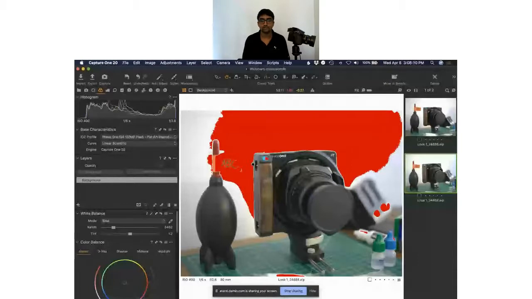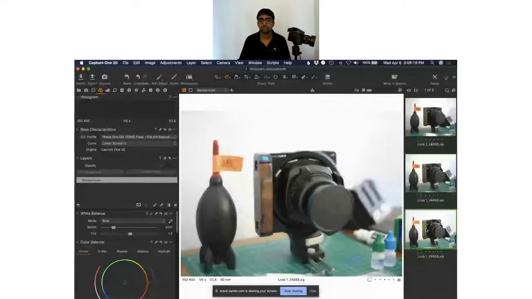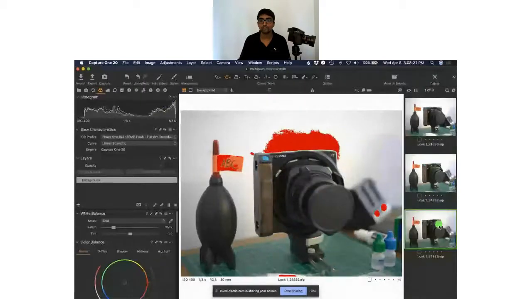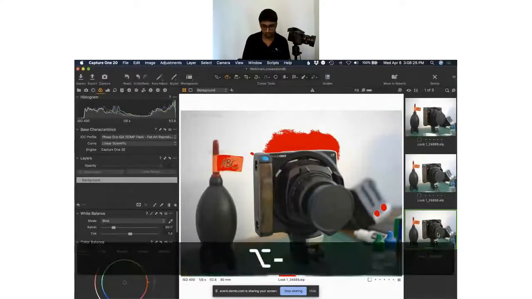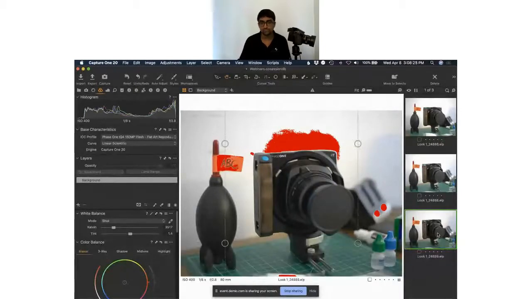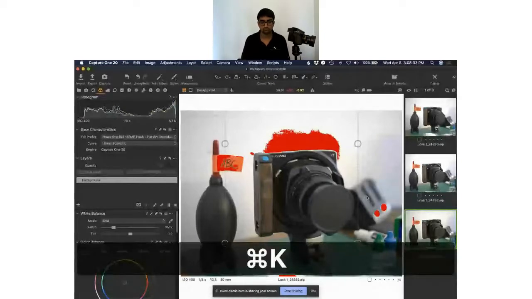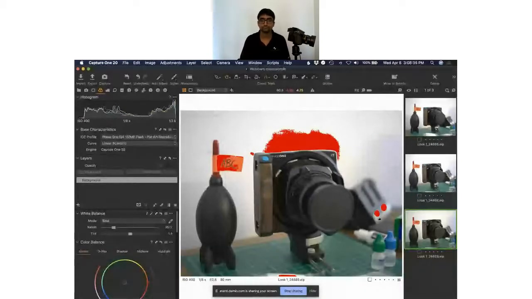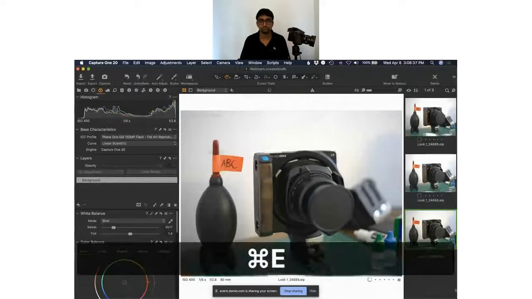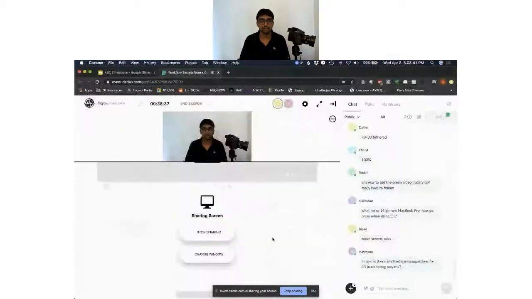These are big files, and I'm running multiple things, so it's going to take a second to pop in here. There we go. So you can see that I brought down the exposure, and still got clipped highlights, so I'm going to bring it down one more stop, or one more third of a stop. There we go. And so that's kind of how I manage that when I'm shooting.